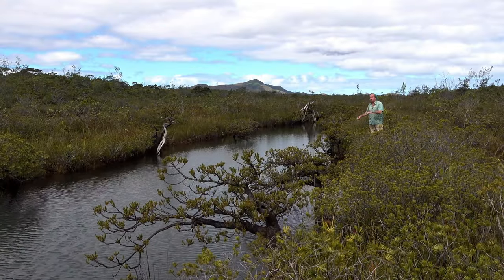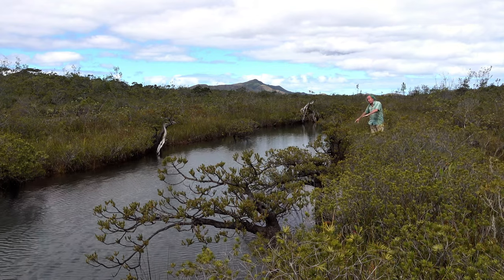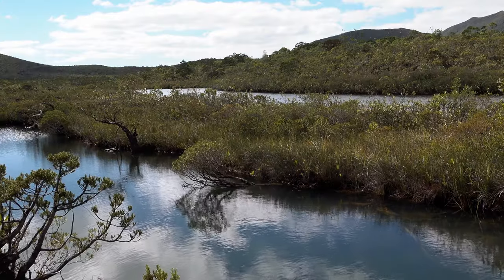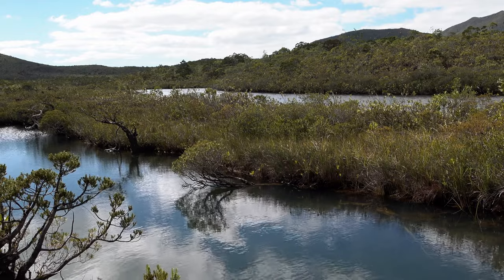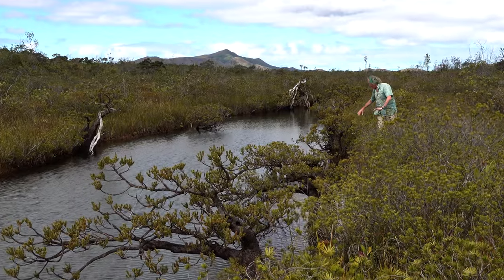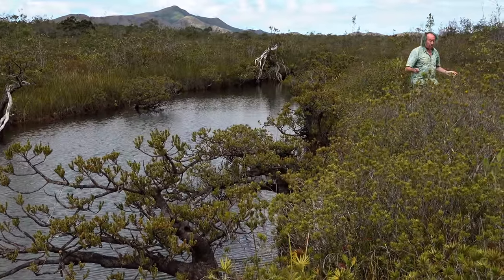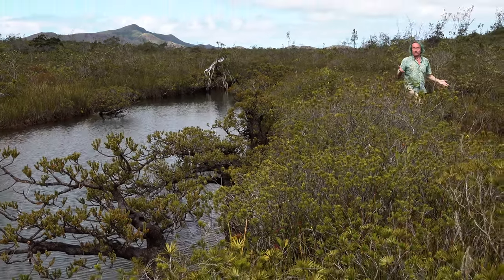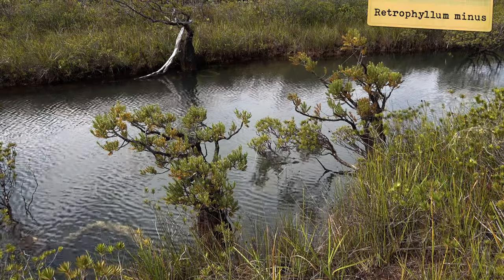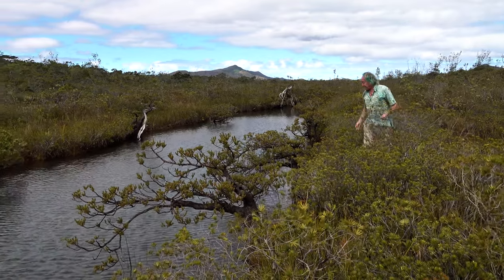Along this small river flowing in the direction of the Chute de la Madeleine, we see a very beautiful population of the famous bois bouchon. It's a conifer, a Podocarpaceae, and it is Retrophyllum minus, so growing always along the river. They are small, but actually they are very old, and are growing almost in the same way as, for instance, the bald cypress in the southeastern United States, the famous Taxodium.